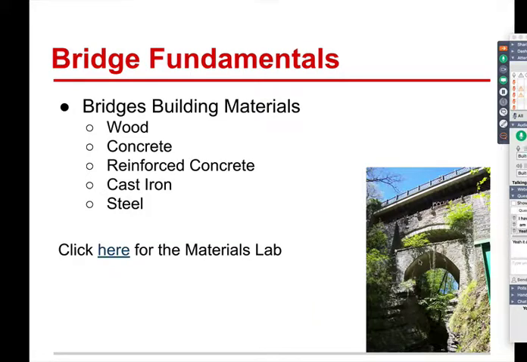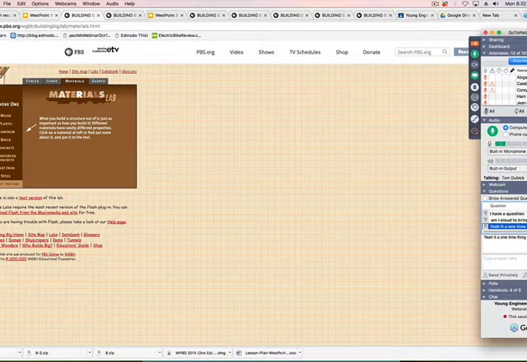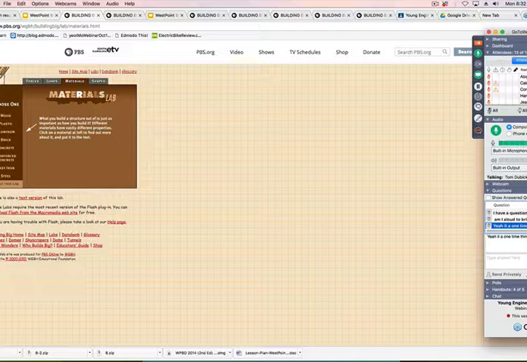All right. And let's look at materials here. If you go back to Building Big, you go to materials. Go ahead, take a minute. You can work through the lab for a few moments. Up here, my thing says 8:32. Let's go to 8:36. I'll give you 4 minutes to work through that.